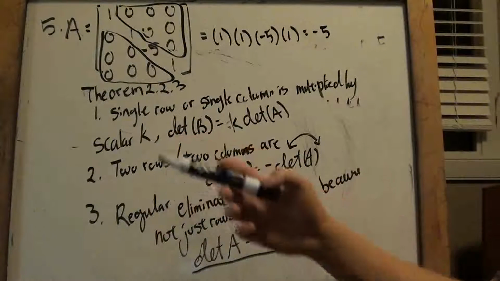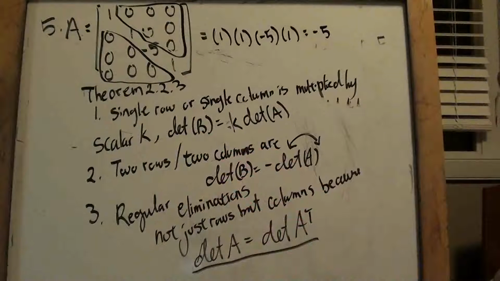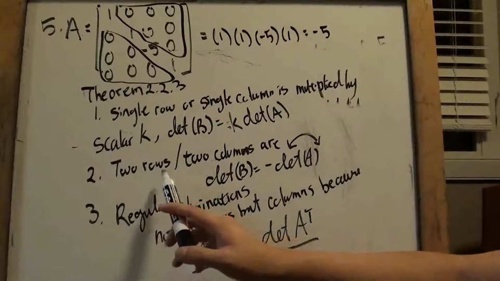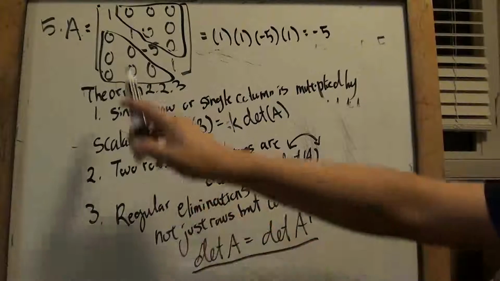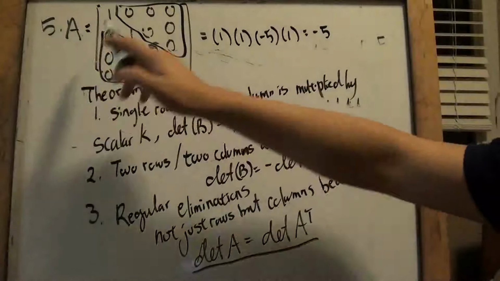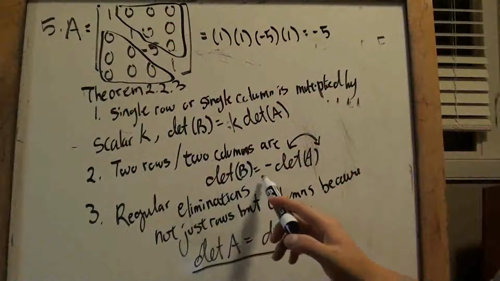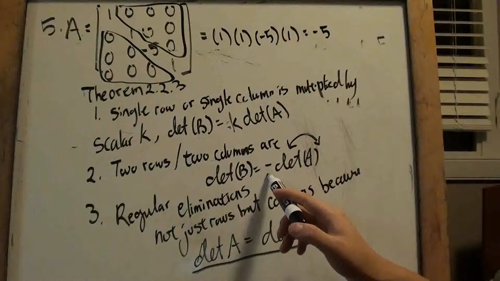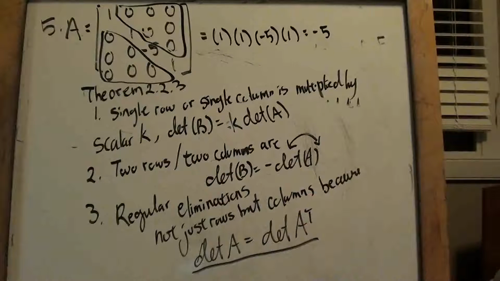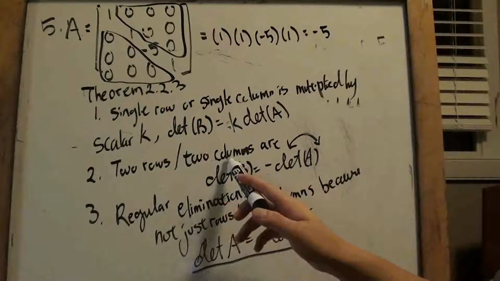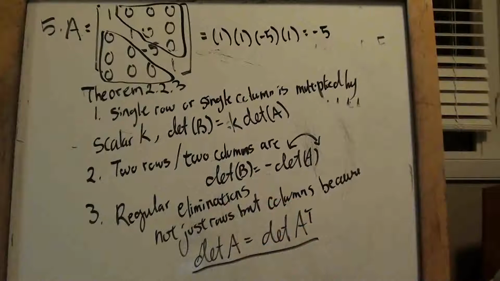So basically, when we're doing eliminations, sometimes we have to switch the second row to the third row for whatever reasons. Often we have to do that to make sure our matrix looks like the identity matrix or whatever, right? So in situations like that, every time you make any switch, whether it's row to row, like second row to third row, or column 2 to column 3, your determinant is going to have a negative sign. Now, some people might be puzzled by this. Wait, what do you mean, switching 2 columns? We only switch rows, right?